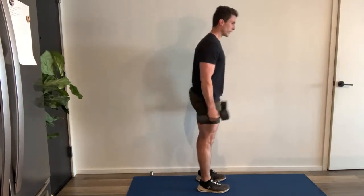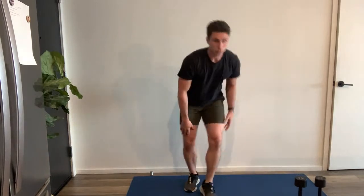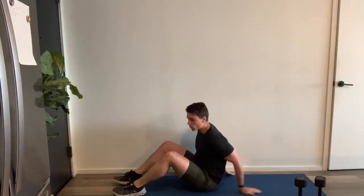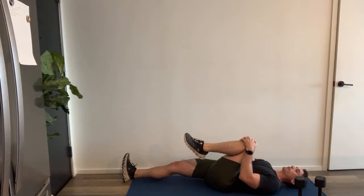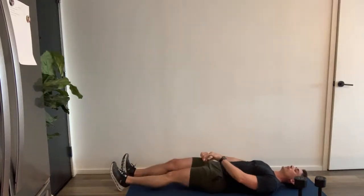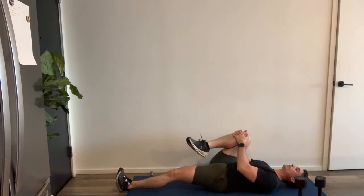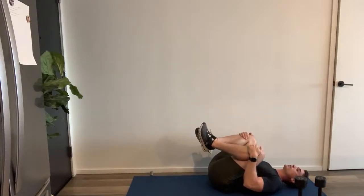Let's see where we're at on time. 3, 2, 1. Okay, we're going to go right back down to our mat just for a cool down, okay? So you did it pretty much. What we're going to do is just lie down. We're going to bring our left knee into our chest and just hold that for a second. And then let's let our left knee come out, switch over to the right leg. And then let's bring both legs in just like this. Hug our knees into our chest.